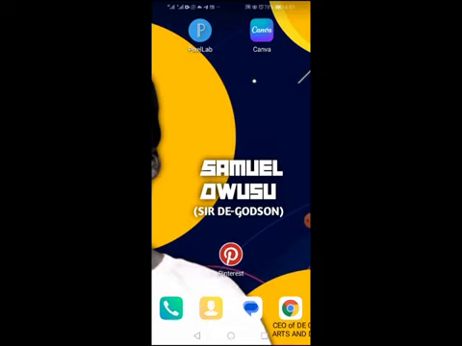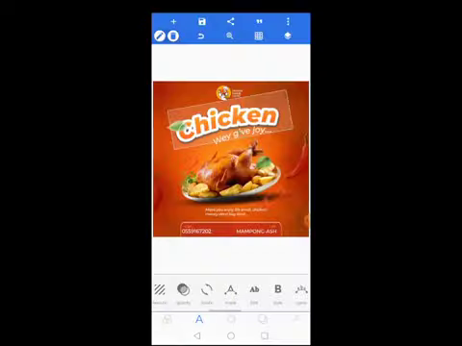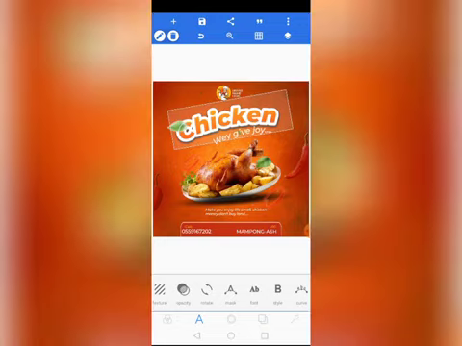In this particular tutorial video, I'm going to take you through how to design a beautiful chicken flyer. You see, very beautiful and nice and eye-catchy. I'm going to take you through step by step on how I came out with this particular design. So please kindly stay with me, watch the tutorial to the end, and you are going to learn a lot. You are going to know the secrets and everything, right? With this being said, let's start with our design.